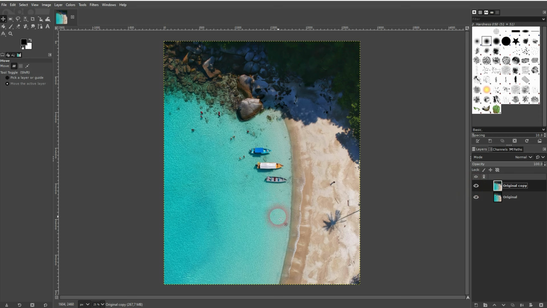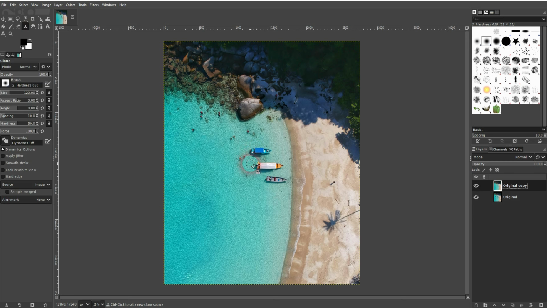Let's go over this once again, and I'll show you one more thing to be careful with. We'll start with the clone tool, and I set my reference point maybe right here on the ocean. But it's a little bit close to the boat, so if I left click drag, it now gives me this white yellowish boat again. So be careful where you put your reference points. You don't want to paint over something like a second boat in this case.